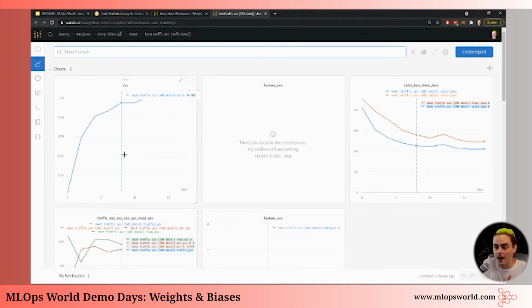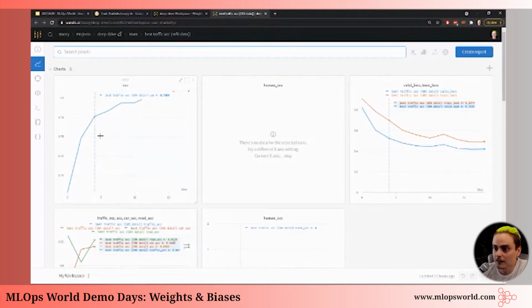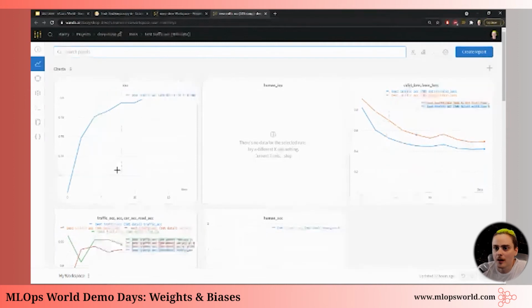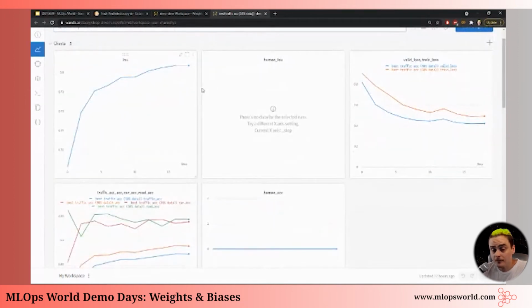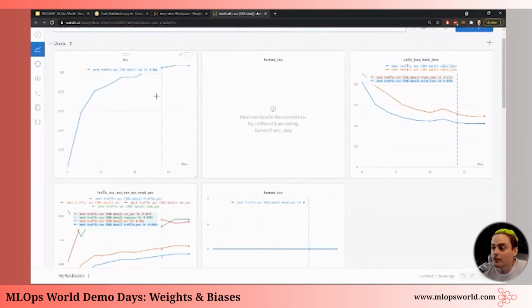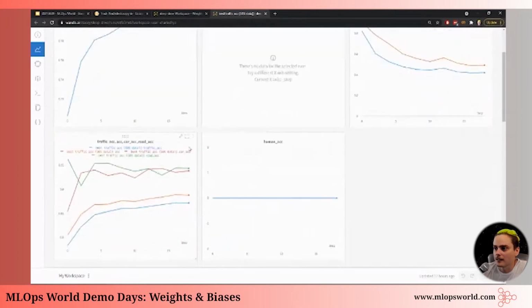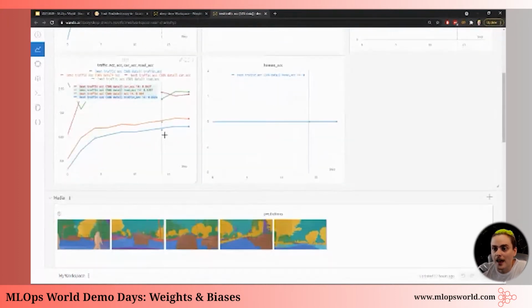So here we have the information for one particular run, the model I was just looking at that was missing those pedestrians. I can see how its metrics changed over time. These training metrics, like the score on the intersection over union for those segmentation masks, and the accuracy for identifying different classes.